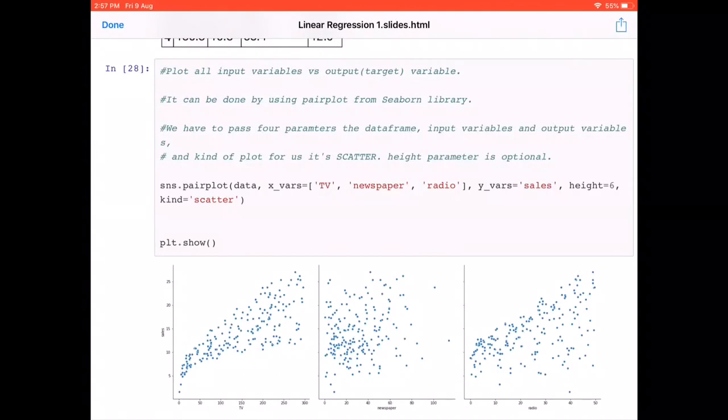If you see here, on the y-axis we have the sales in all three graphs, and on the x-axis we have the TV ads, newspaper ads, and then the radio ads. In the first case, we can see that we can actually draw a straight line. The relationship between TV and sales looks like a straight line. Of course it doesn't look exactly like a straight line, but somewhat still better a straight line. The second one is very random—I cannot draw a straight line, it's spread everywhere. The third, radio, still can be drawn as a straight line. But this is what we humanly see and try to comprehend. We'll actually see when we do a complete machine learning project on this data which of these factors are actually influencing our final sales.